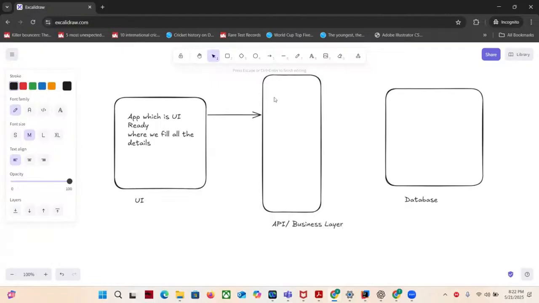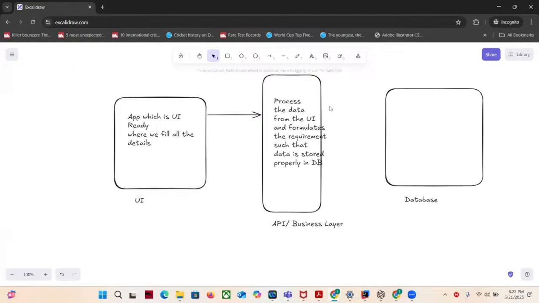Here, it understands and processes the data from the UI and formulates the requirement such that data is stored properly in the DB. So here we have the actual logic.